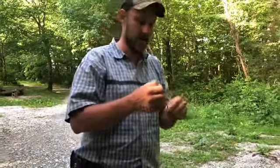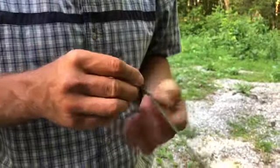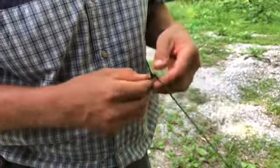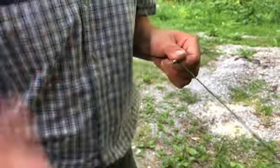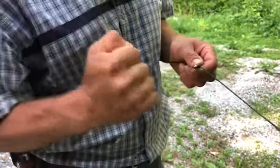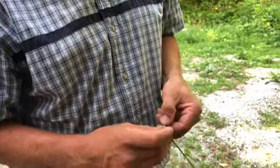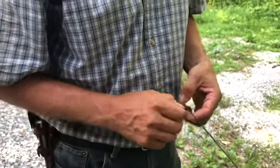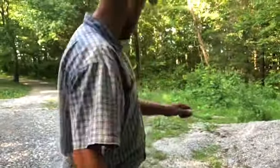If you're using really slick nylon and the swivel wants to pull back and forth, you can put it through twice and sink it down — then you're guaranteed it's not going anywhere. The reason you have to have a swivel and not just tie directly is because when a catfish gets on your line, they spin and spin and spin all night long in the same direction. Your line will get tighter and tighter until they've twisted off and gotten away. Even with the bull swivel, sometimes they can get it tangled up so the swivel doesn't function properly. But with this on, you're going to catch the majority of your fish.